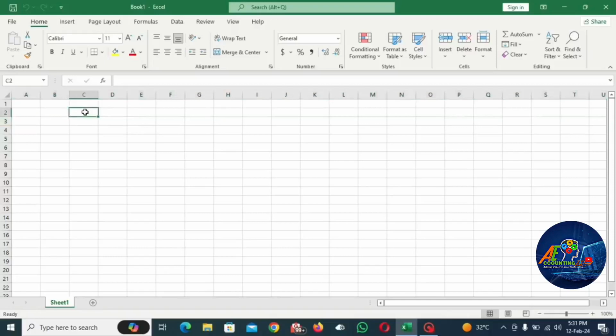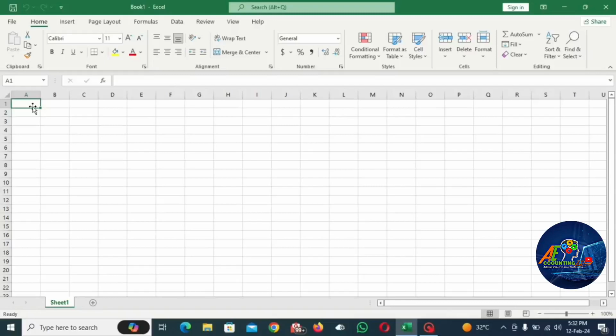So now if I pick this one, it means I am on C2, that is column C, row 2. However, you can use this Name Box to know the actual cell that you are working on. As you can see, this shows C2. Then if I click on another cell, you see that it is E5, that is E here, and then 5. If I click on another cell, this is C9, that is C for the column and then 9 for the row. So now we have the column, and the last column on your sheet is this.